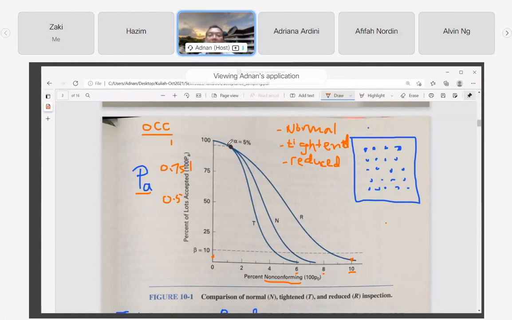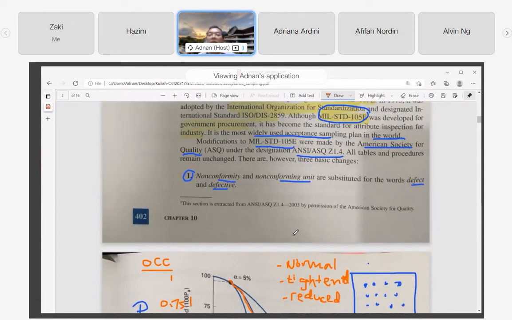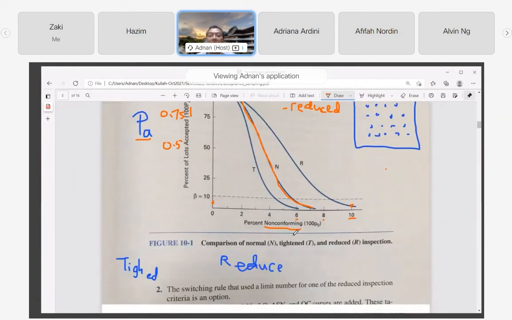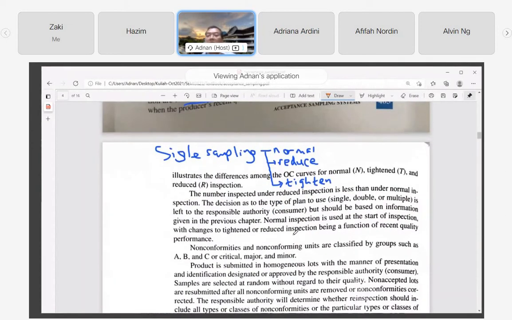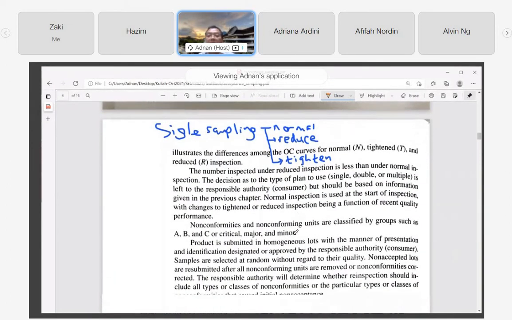Katakan I referring now to normal inspection. Normally, we start with normal inspection before we switch to any of the other plan. So this is normal inspection, OCC curve for normal inspection. Okay, so in this curve, it shows that I think the plan was given, not mentioned here, but there is a plan that can come up with that curve lah.